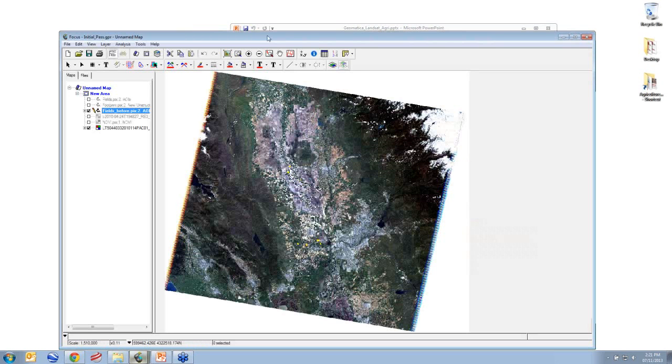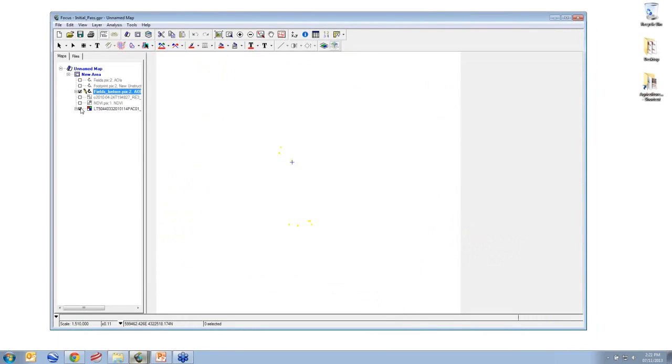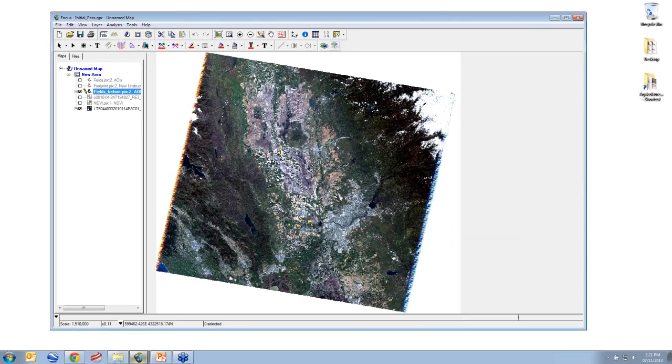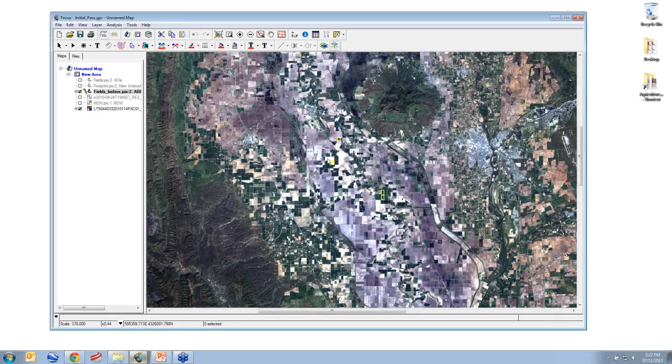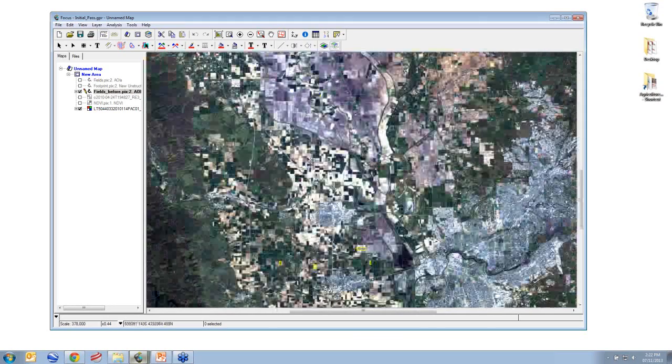So I've opened up Geomatica Focus, and I have here loaded our Landsat image. Now this is a Landsat-8 image because we're working with data that we have currently. But of course this concept works with more modern data. And I'm zooming in, and what I have outlined here in yellow are my different crops that I'm responsible for in terms of monitoring. So a variety of areas throughout this region.